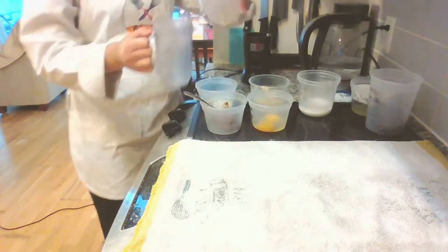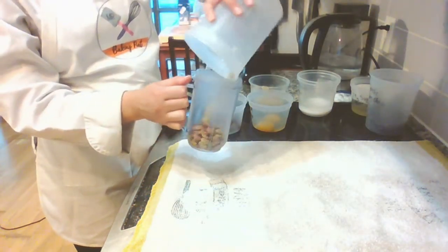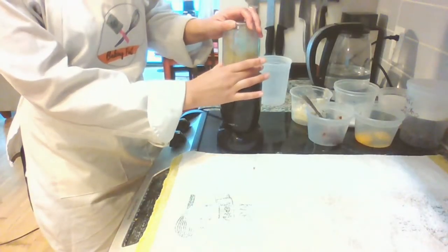For our pistachio moss, we're going to use 20 grams of shelled pistachios, and we're going to just grind it in a food processor so it's nice and thin. This is the consistency.